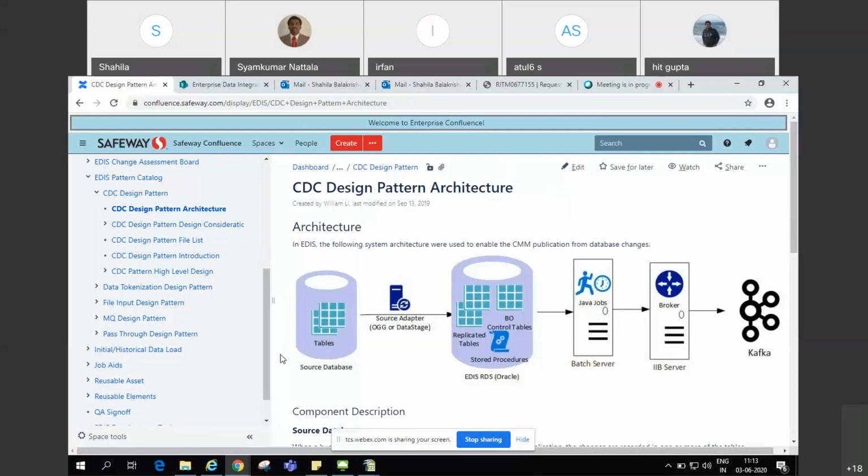Yes, there are two possibilities. DataStage also can do it, but it requires a more strengthened environment. Batch processing is required, scheduling is required, and some monitoring is required. Instead, we have the feasibility in DB2 that we can create the replica wherever you want. It can replicate the tables always, whenever the data has been loaded, based on the timestamp. So that's the reason they are using CDC.